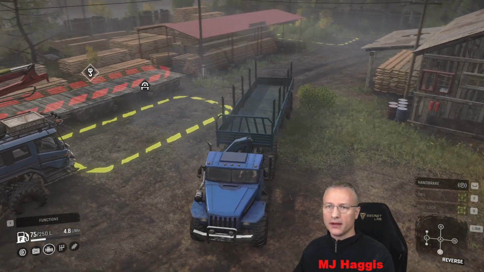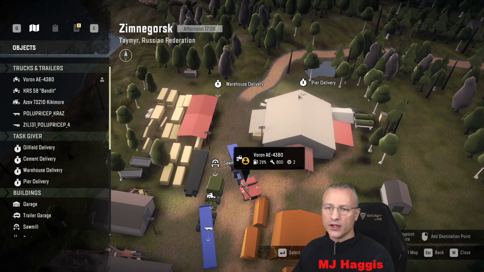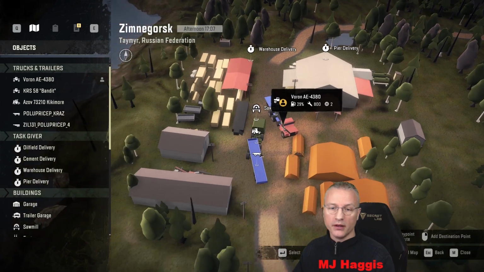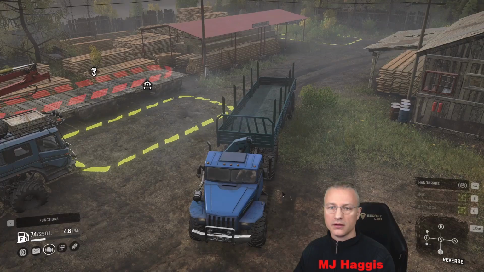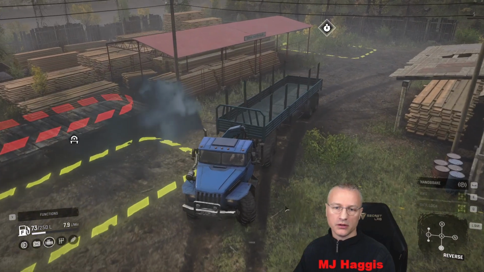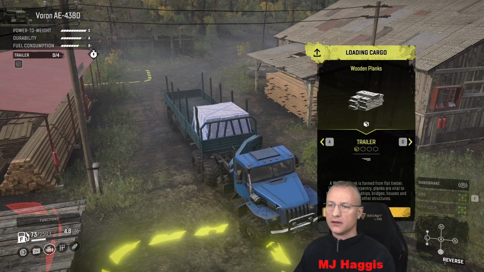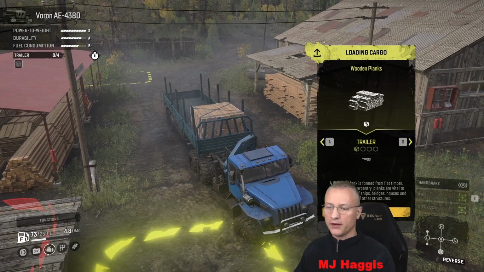Is that it at the back there now? What's the warehouse we've gained? Warehouse delivery, so it's not that. So it must just be the sawmill one then. Let's back into that. Let's have a quick look, see what they give us. Thanks. Lovely, that's it. Oh, okay.